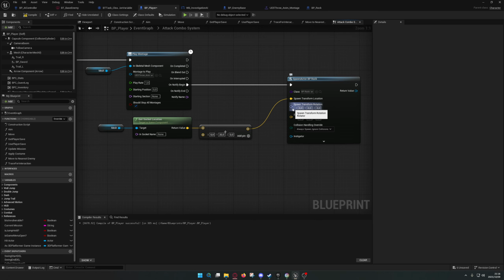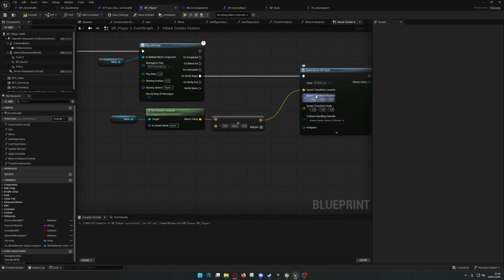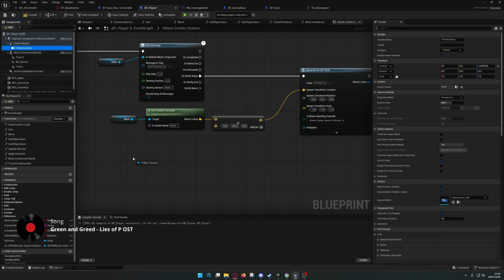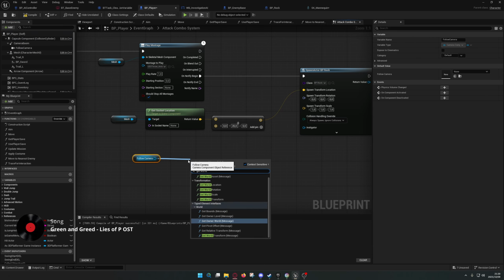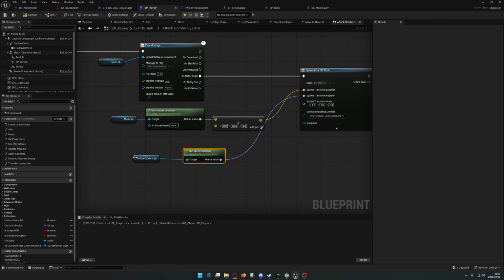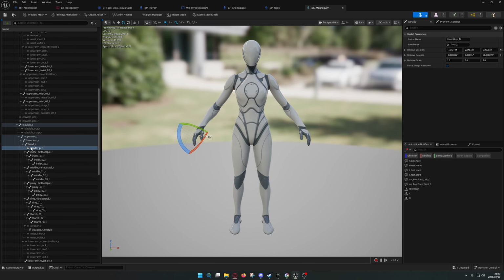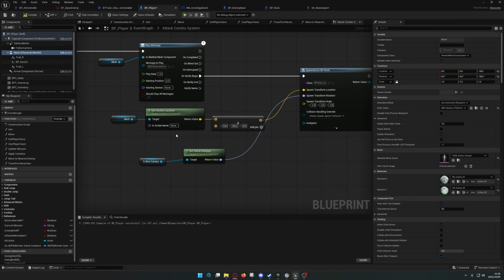And we need the spawn rotation. Oh, and the socket location, which we'll fill in now. Okay, so let's get the spawn transformation and also add in the socket name, right? So we're going to drag out our camera and go get world rotation. Connect this up like this, and then come over to your mesh, find your skeleton over here, open up the skeleton and just find your right hand bone, and there's our socket. So just copy and paste the name, hand grip R. So we're going to go over here, hand grip R, like so.